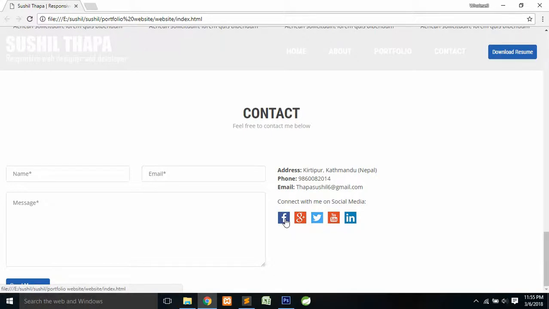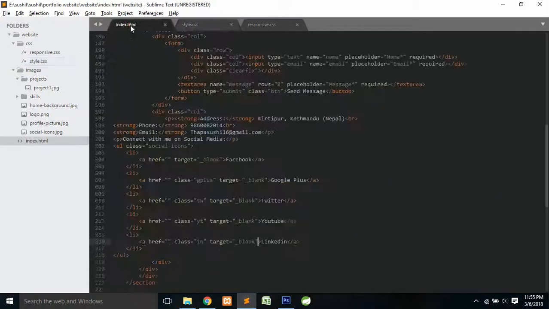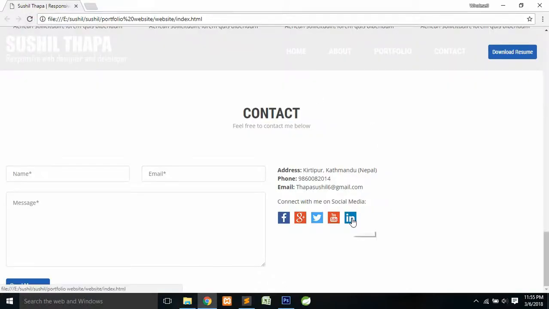and maybe we can add a title. So when I hover over them, we can see which icon this belongs to, so that the user can easily understand the icon. So I can add a title for this. The title will be Facebook. Refresh, and when I hover over them, you can see the icon name appears right here, and this looks perfect.